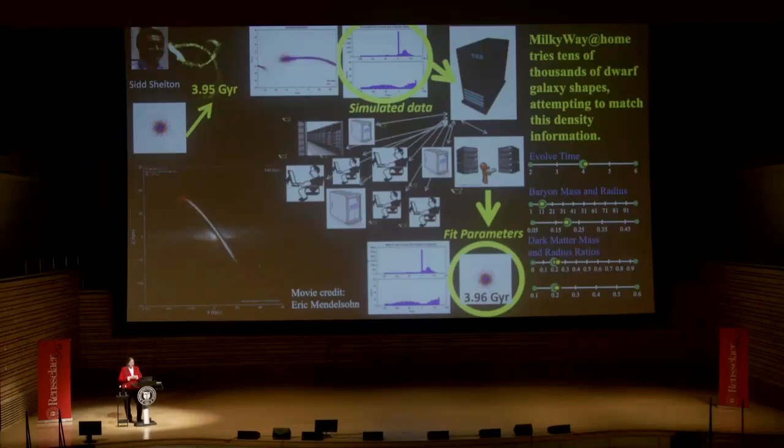So I have a supercomputer that's volunteered. I'm my own volunteer supercomputer, where tens of thousands of people all over the world volunteer their computer time. I send out jobs to them, and I'll say, I have this data for a stream over here. Can you try making a simulated dwarf galaxy to go around the Milky Way and make that stream with these parameters and tell me how that went? Then we do that for hundreds of thousands of people trying different parameters, and that way we can find a simulation.